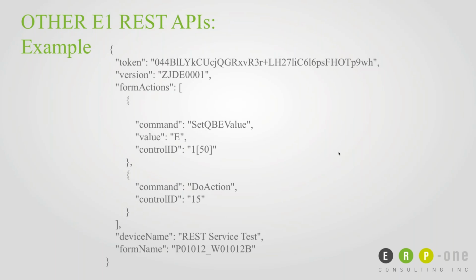So to say that all over again, we're going to go into the address book application. We're going to put an E on the search type field for employees, and we're going to click the find button. And it's going to filter out all the data on that form except those for employee records. So again, if you kind of step back and look at this, the concept's pretty straightforward, and the JavaScript, albeit you're not going to go out and write your own script tomorrow, but you could probably read this JavaScript and get a basic understanding of what is being requested here. And that's really the beauty of JSON over REST, is its simplicity.